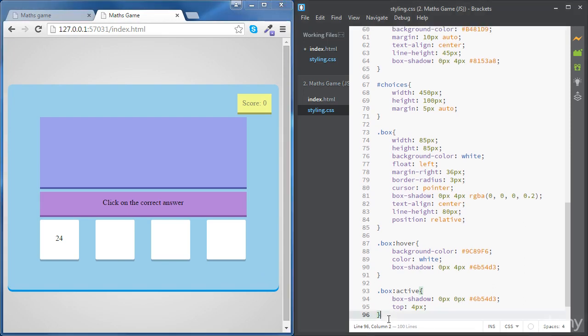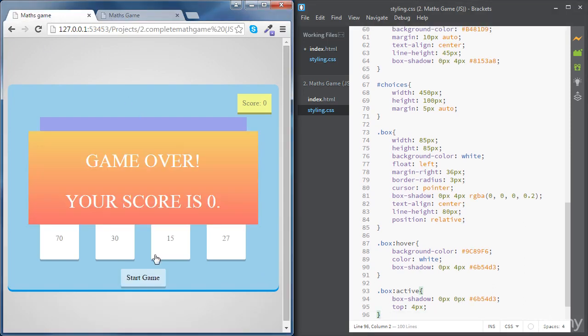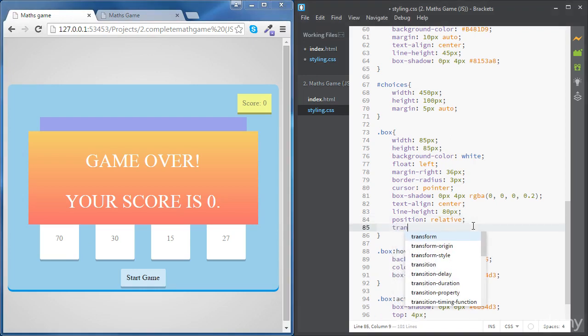All right. If we look at the final page, we will see that the box, when we click on it, takes some time. Okay, and we can see a transition effect before it goes down. All right. So we're going to use a transition property. Okay. Like we did before in the first project.